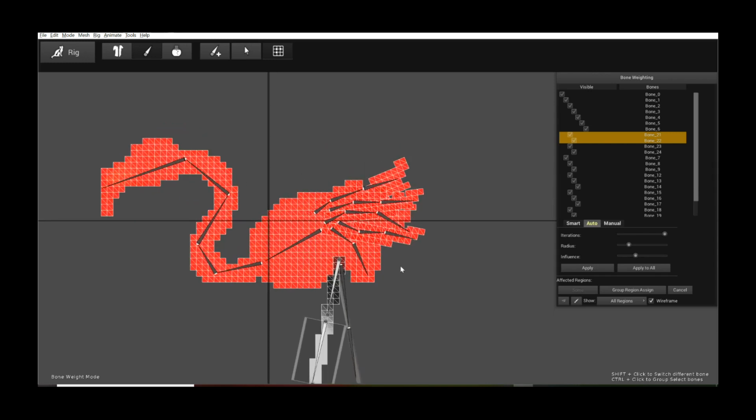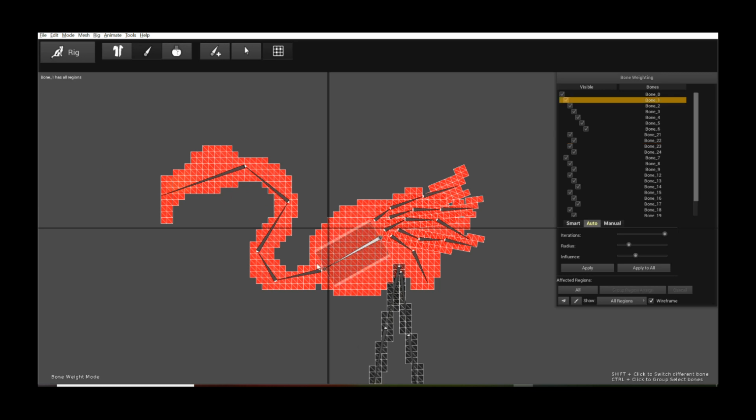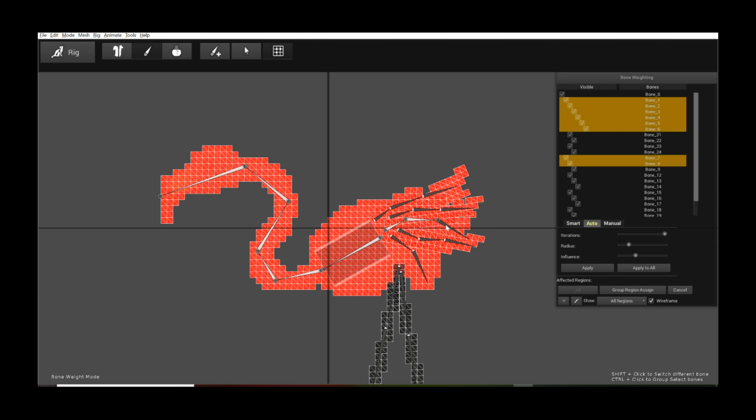Let's weigh the rest of the character's body parts. So now hold on Shift. Let's switch to the body bones like so. And then we are going to hold down the Control key and then mass select these bones. I'm going to select the neck bones in this case, and we're going to actually group assign these bones to the body mesh region. But before we do that, I'm going to select more bones by holding down the control key again. The back of the body also should be assigned to the body mesh, right?